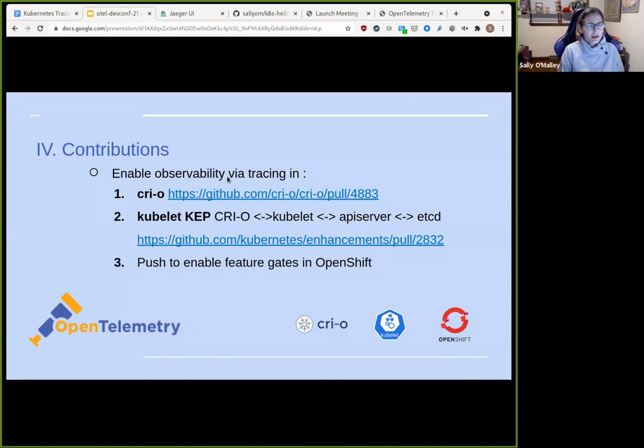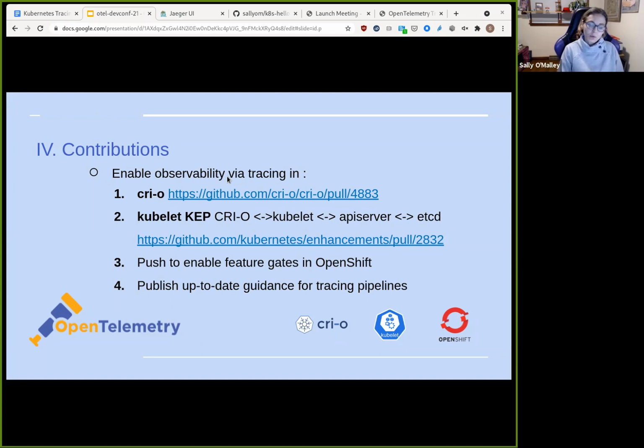So I think I mentioned we have an enhancement to expose these options in OpenShift, but I think it will be slow going. There is interest, and we'll see. I have an idea of what needs to happen to do it too, and we can talk about that in a little bit. We want to enable these feature gates in OpenShift.